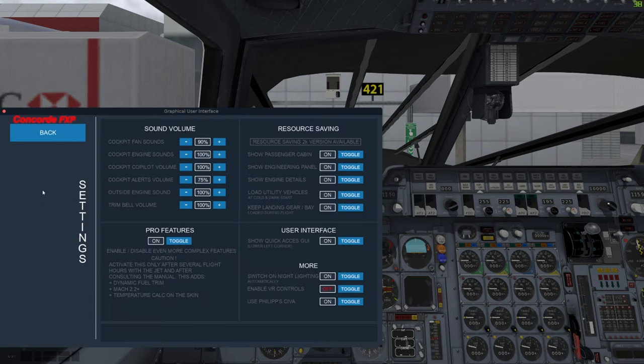Right, let's quickly talk about setup. Click on the GUI in the bottom left hand of the screen to enter into the main menu for the Colimata Concorde. Then select Settings. Here you can change the volume and utility settings for the aircraft. You also have the option to turn on Pro Mode.